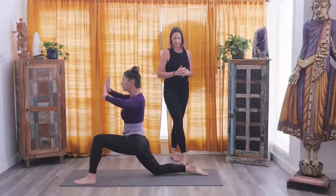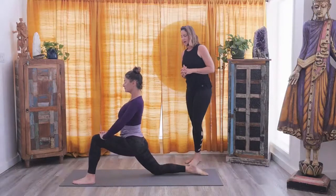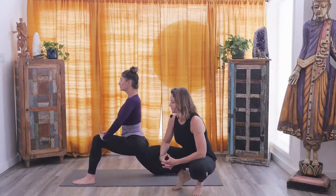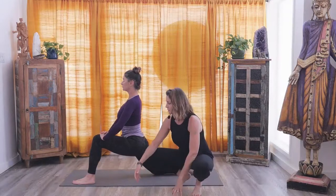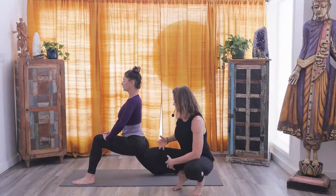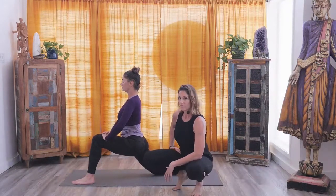So hand on knee. Just taking it nice and easy. It's a perfect time to try to notice and come into kind of awareness of where our body likes to naturally go. That front knee over the front ankle, stacking our joints, gives our body stability and actually allows your muscles to release even more because they feel supported. And as we sink down, we engage this back right glute so we can help to open the front of the right hip.